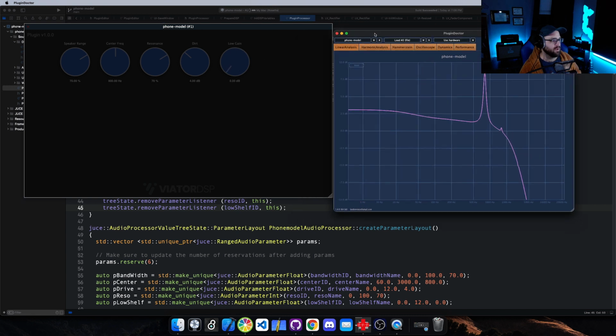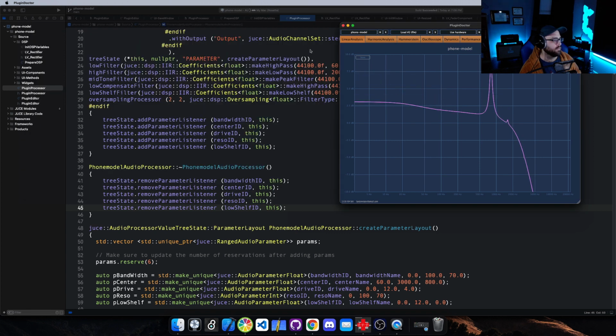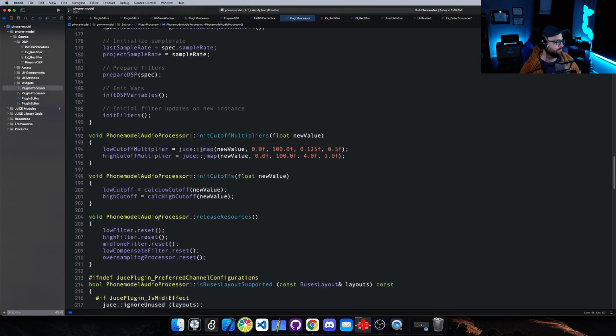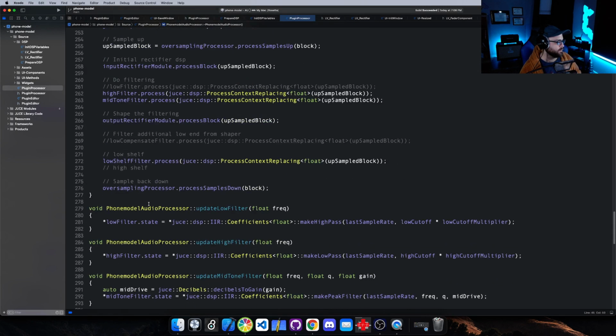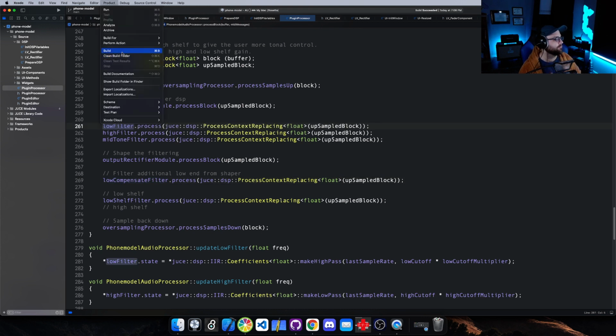I think the cutoff may be incorrect. Let's see what happens whenever I put the original filtering back in the way it's supposed to be. The low shelf compensator, or the low filter compensator, and then that, build that.